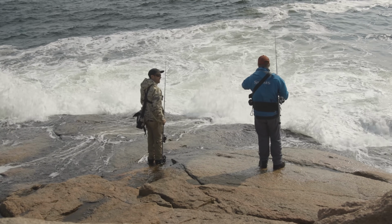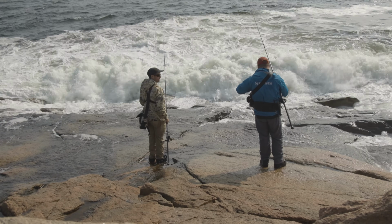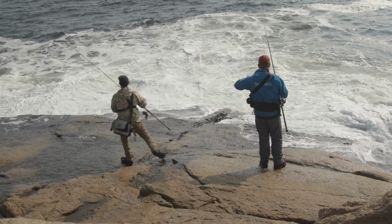Do you think their lateral lines help them a lot in this? It's gotta be. I can't imagine there isn't some visual component, but there's got to be a lot of detecting it. Yeah, it's got to be just sensing.